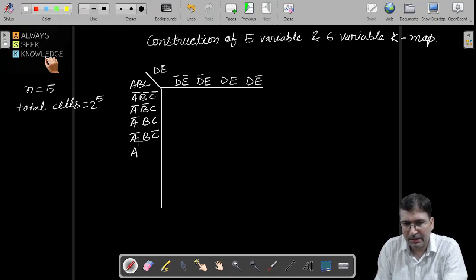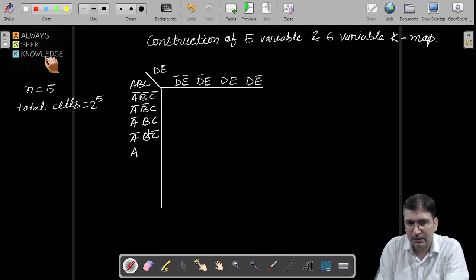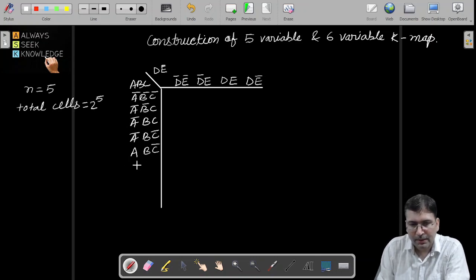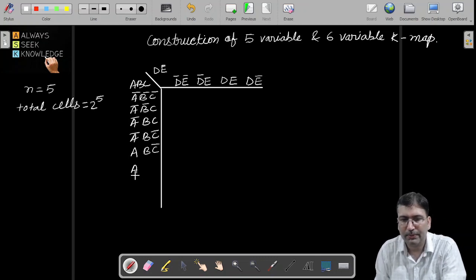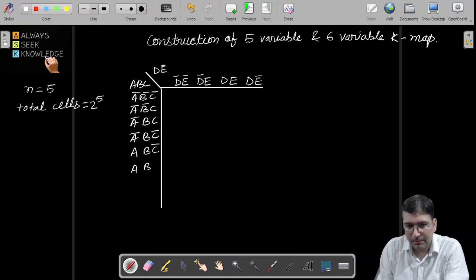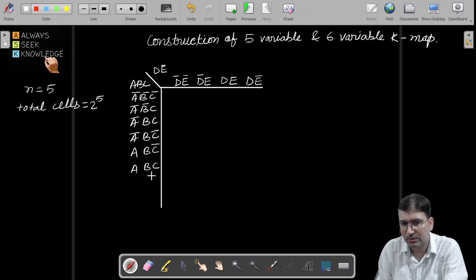Yesterday when I elaborated here, I did not take care of the adjacency. So now if we want to make only one bit change, and A bar is converted to A, this B, C bar will remain unchanged, so that these two adjacent cells do not differ by more than one bit. Now the next thing, this A is going to be A only. There are two options. I can write ABC, in which case C bar is converted to C. Or I can have A B bar C bar, in which case A and C bar remain unchanged and B is converted to B bar. So I'm taking ABC here. I'll tell you later why we are taking this. Only one bit is being changed, C bar is being converted to C, right?